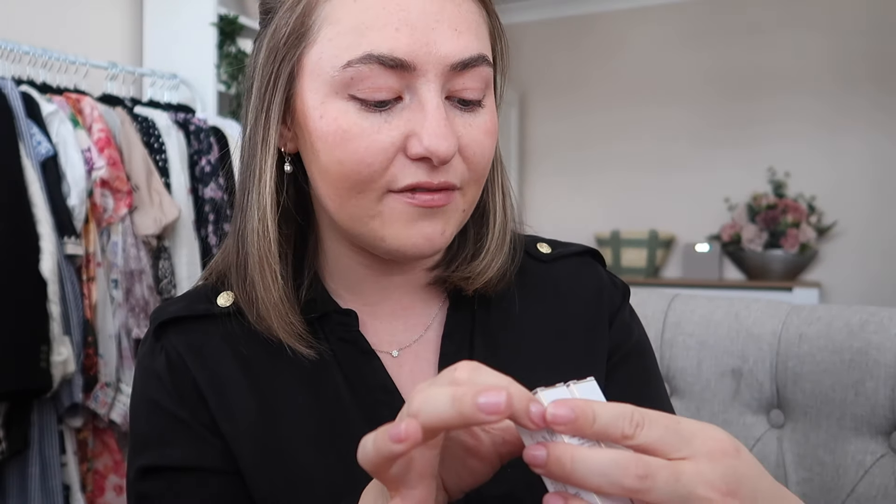Starting with the Lip Dews. Lip oils are just the product of the summer and I absolutely love them because I personally don't like wearing lipstick where you can really feel it on your lips. I don't like wearing something drying. I hate it when you get to the end of the day and you see that crusted line on your lip. I'm not about that life. So everything I've been adding into my makeup routine at the moment has been oils. I'm very excited to try the Vieve lip oils because I've seen so many people raving about them.